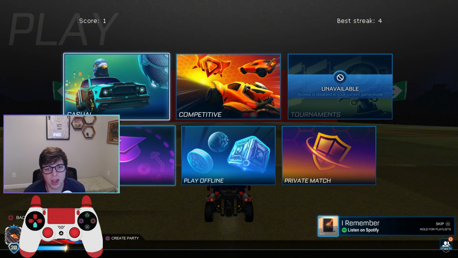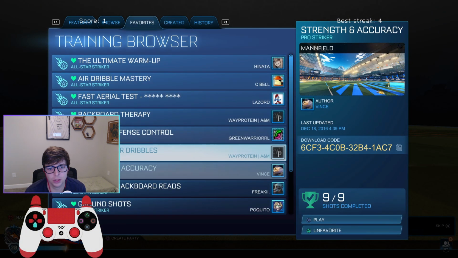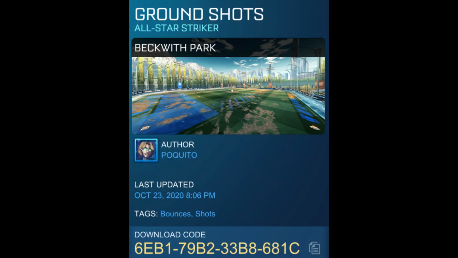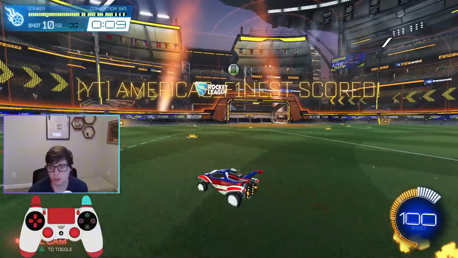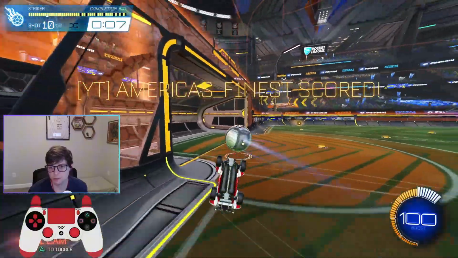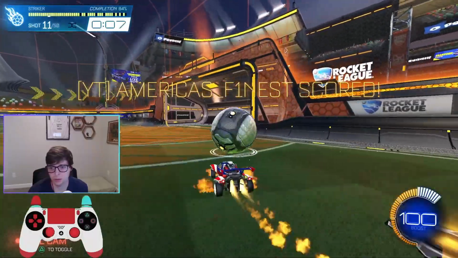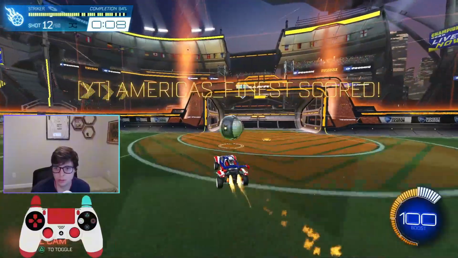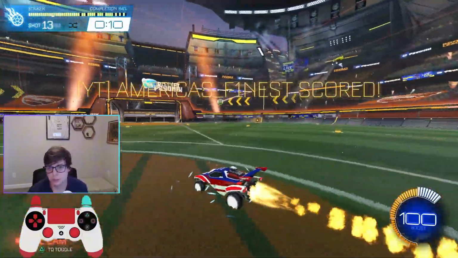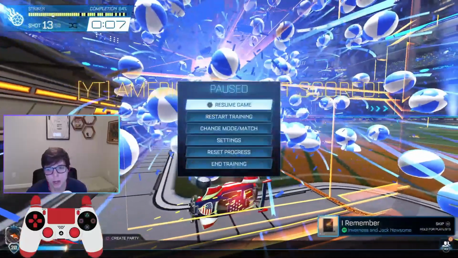If you don't have access to Coco, you also have ground shots. But there's 50 of these bad boys, so mess around, try out different things. Just really focus on your aim and getting powerful shots. All right, we'll call it there.